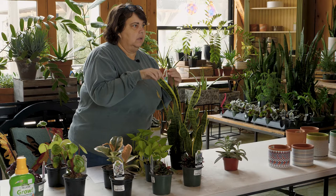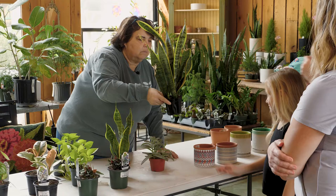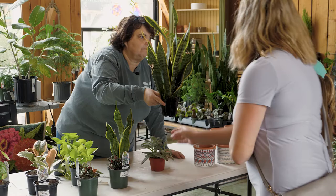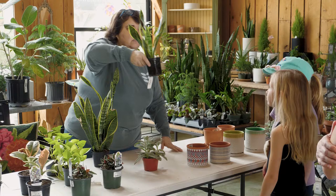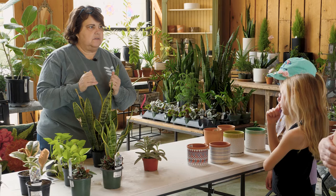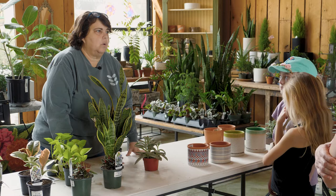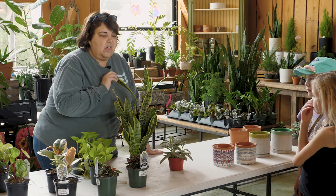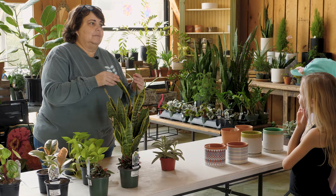Most of these plants can go into a four-inch container, but if you have a cute little six-inch pot you can give them a bit of room to grow. Except this guy — the sansevieria wants to be root-bound. You can feel the roots through the pot; that's fine, it's almost ready for a bigger pot. The mushier one is not ready yet — keep it in a tight pot. That's what root-bound means; it makes the plant grow up and keeps the leaves stiff.